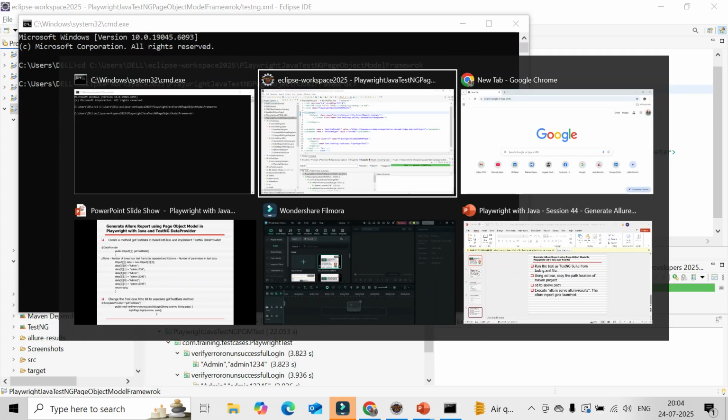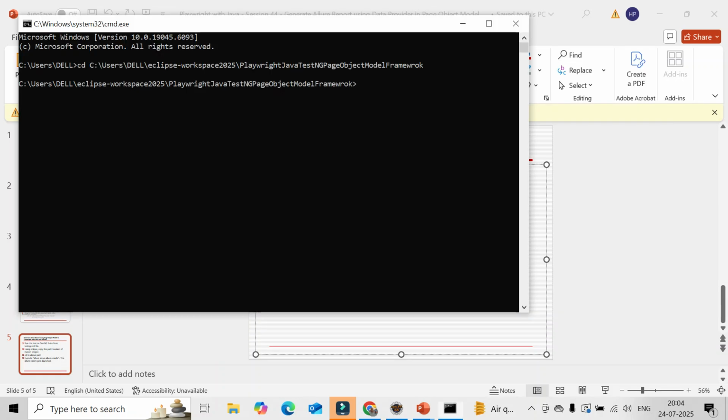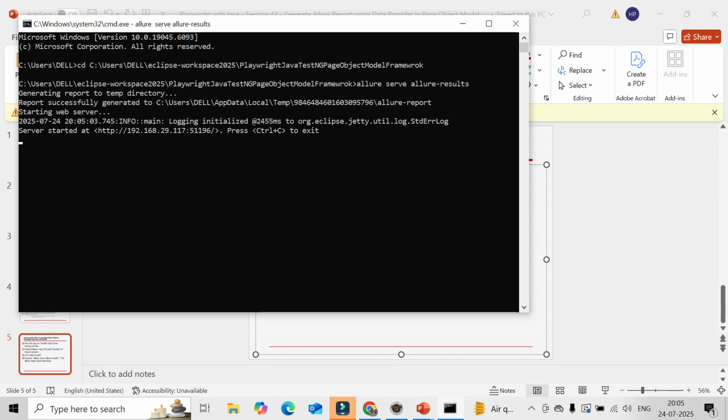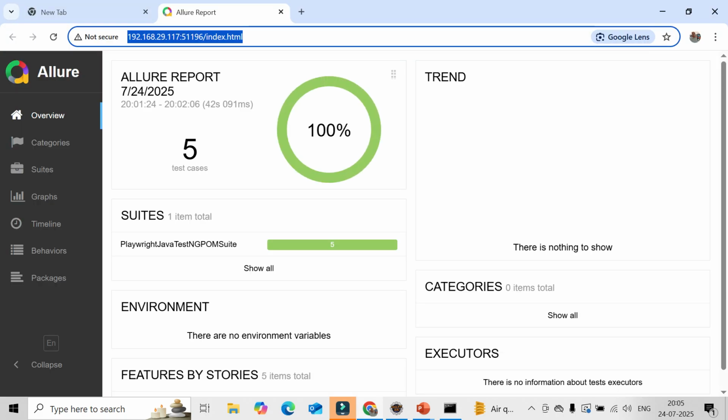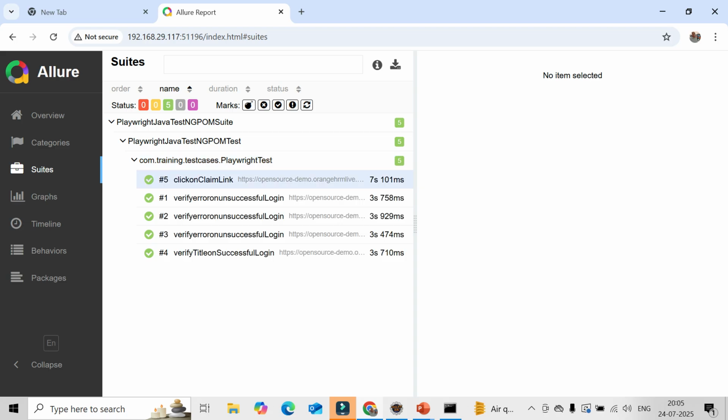Paste it after cd space that path. After that, you need to copy this command and execute it, so it will also generate the Allure report, where you could see the details. A total of 5 test cases passed, and what the report timing is. There are no categories, because there is no failure as well. The suite level also comes here, right? This is a suite, this is a test, this is the package name or class name. These are the different things that ran 3 times.